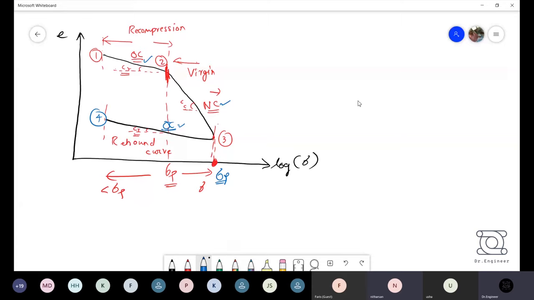Corner point means three, I have marked. Three. Okay. Again, it will come as an NC soil. Yeah, it will be another NC soil. Now it will become an NC state. The pre-consolidation pressure also comes on the same line as the virgin line. Yeah, it will follow the same line. So actually, yes, this is happening, right?